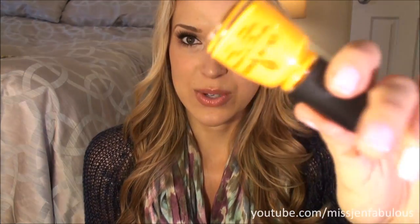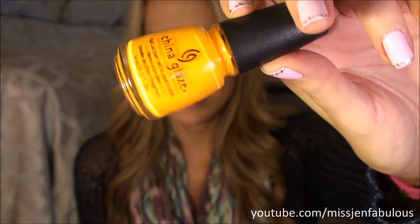Aquadelic was from a new collection that just came out — I think it's called Electropop. The next one by China Glaze is called Sun Worshipper, which is from a collection a couple of years ago but you can still find it in stores. I love it for spring because on camera it seriously looks really different, but in person it's like a bright orange with an insane amount of neon to it — it looks almost yellow on camera. Highly recommend it; it's one of my more unique polishes.